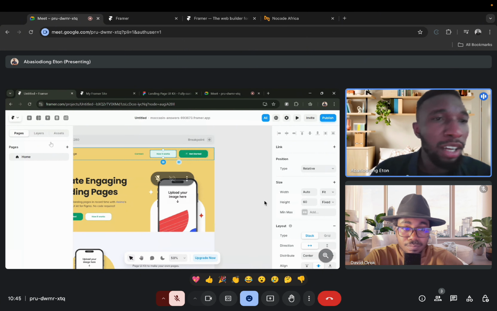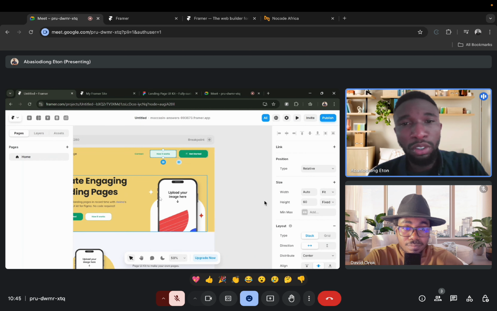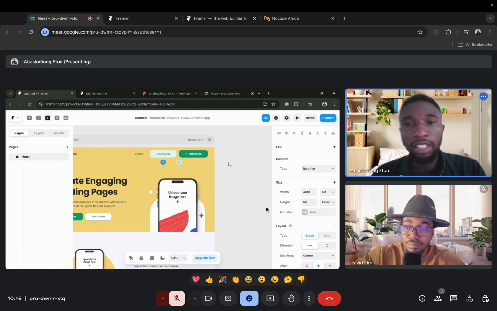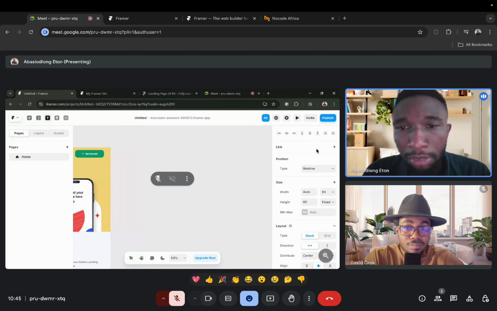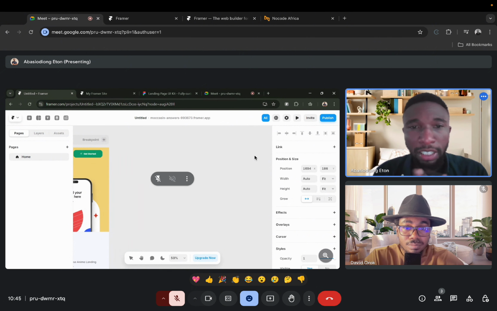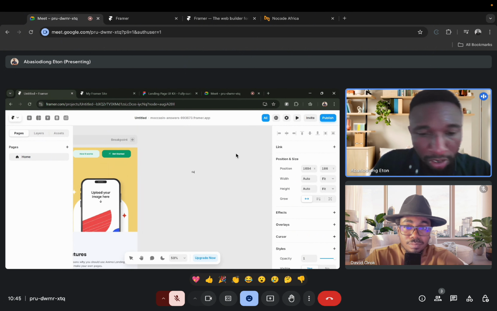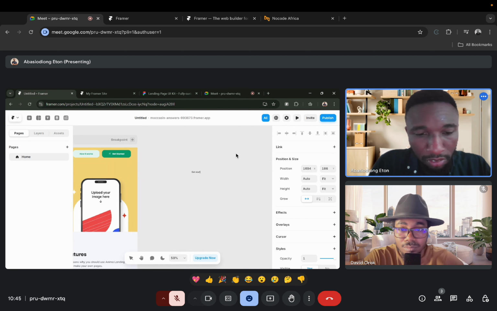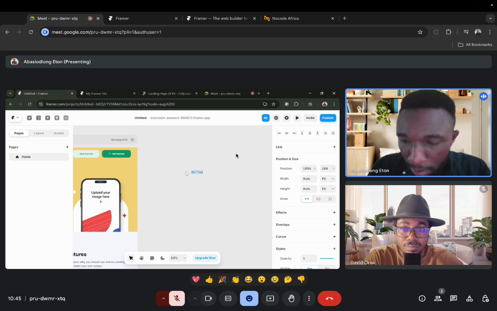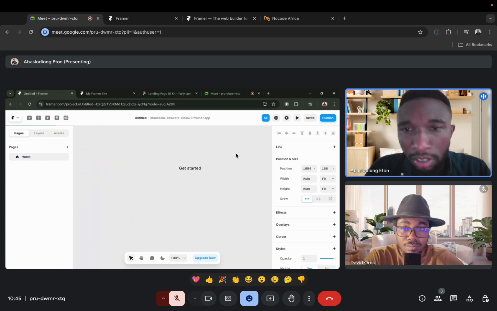Now, what you do is tap the letter T for text, and I'm just going to head over here. The moment I tap, what we have here is get started. So I'm going to type get started here. I'll zoom in so you can see properly.